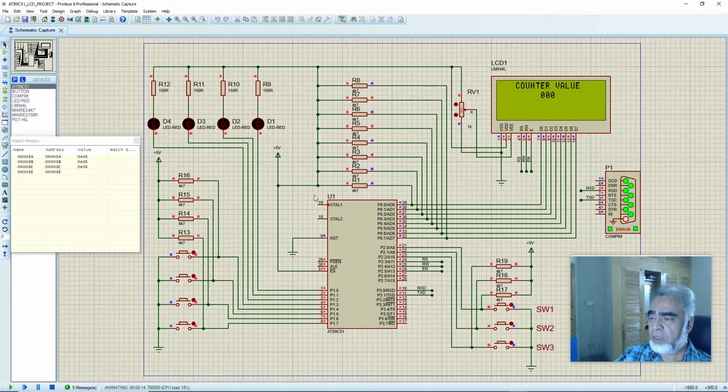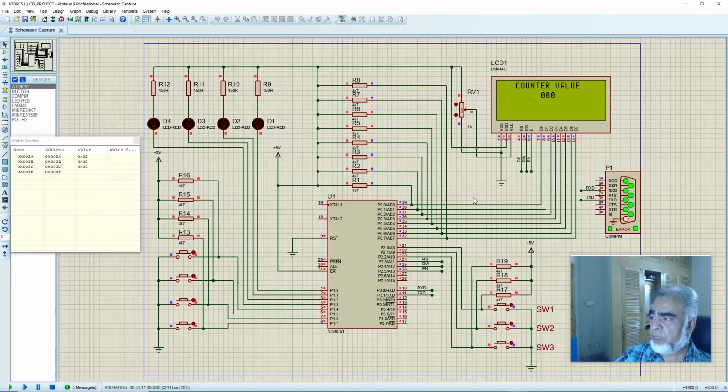And here we can find the circuit of the microcontroller which we developed in our previous session, that is the AT89C51 microcontroller. In our previous session, we connected 4 LEDs with the microcontroller, from port 1.0 to port 1.3. And we connected 4 switches with the microcontroller, from port 1.4 to 1.7. Here we can find the counter value on the LCD, that is 000, and we wrote a program in our previous session to read the value of the counter over a serial link.